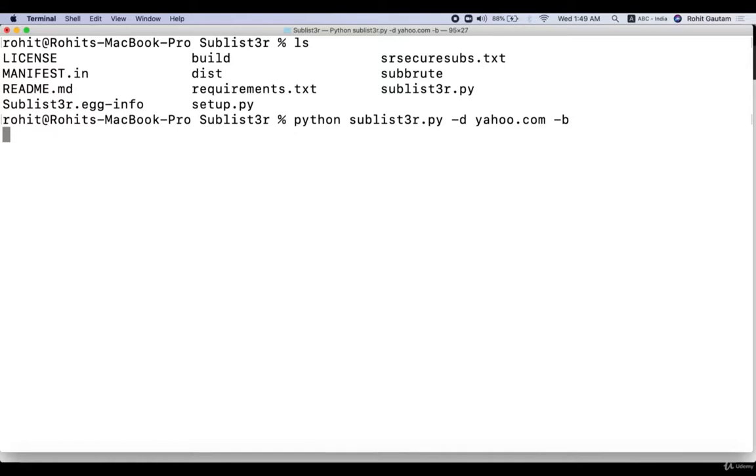What we can do is identify the subdomains that have been recently implemented, or the subdomains which are not being crawled by any of these search engines, using the brute forcing technique. In that, Subroot is going to help us in identifying those types of subdomains.